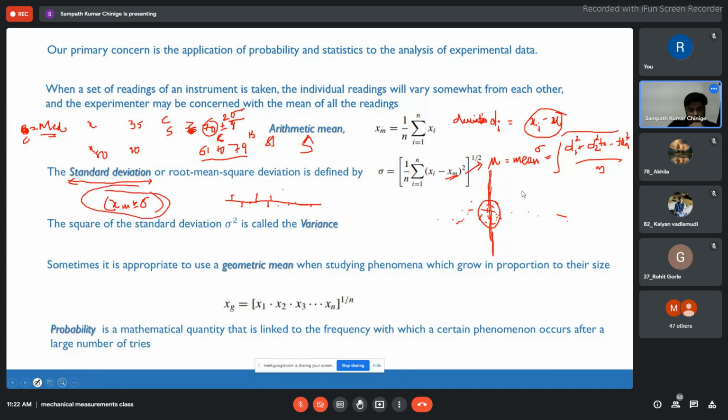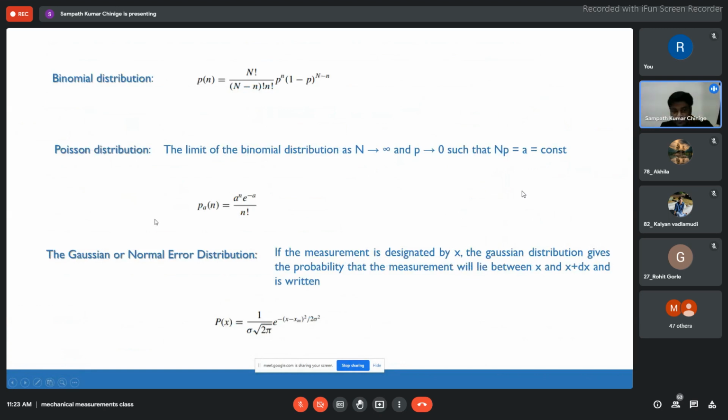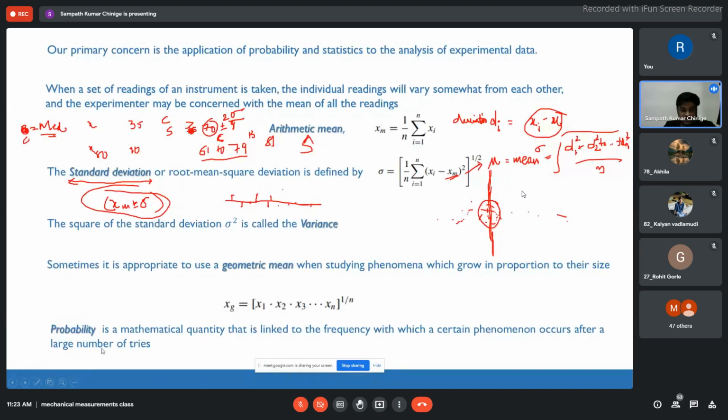Clear? So those are the different uses of standard deviation that I'm telling you. Why? What it tells you is, it helps us to analyze the data. So where is the central value? How much deviation? How much percentage of values are falling within this deviation? How much are falling outside this deviation? All this we'll be able to find from this particular thing.